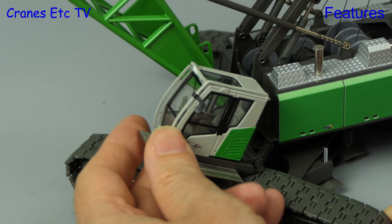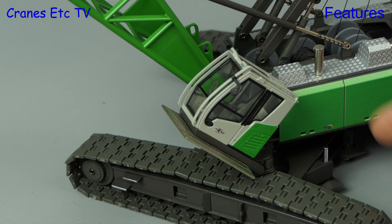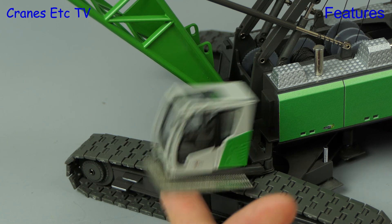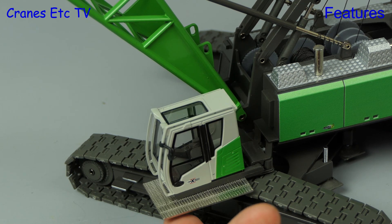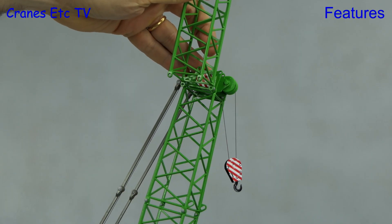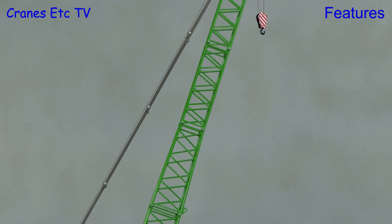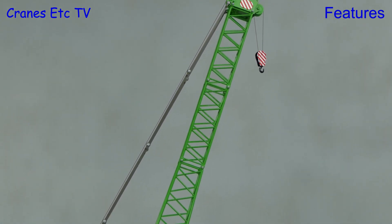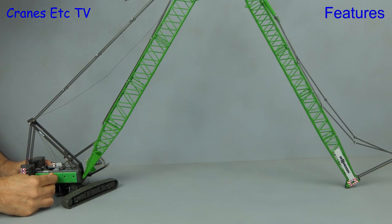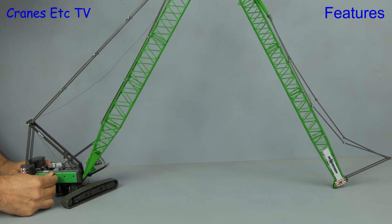The cab is on a mechanism that moves out from the body and also tilts to a very steep angle, but again there's no improvement to the mechanism because the cab is too loose when it's horizontal so it droops down a bit. You can extend the main boom by using some luffing jib sections, which gives you a different way of displaying the model. Or if you want to go the whole way you can fit the luffing jib, and it would have been nice if dolly wheels had been fitted at the jib head.